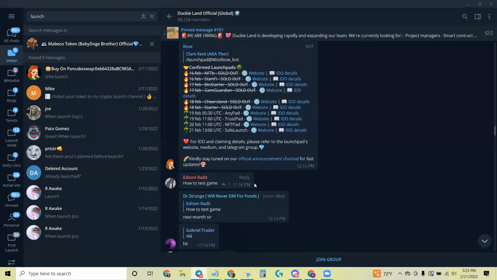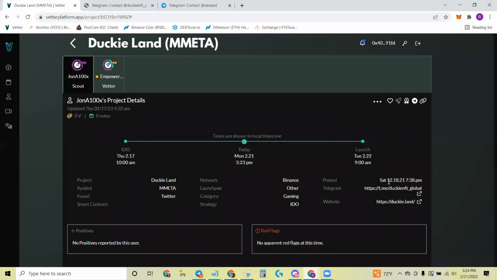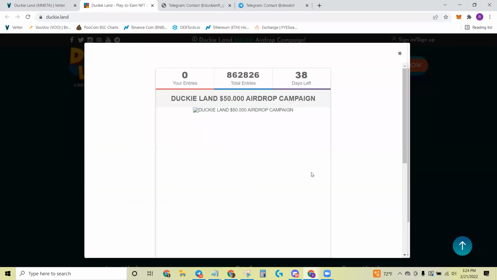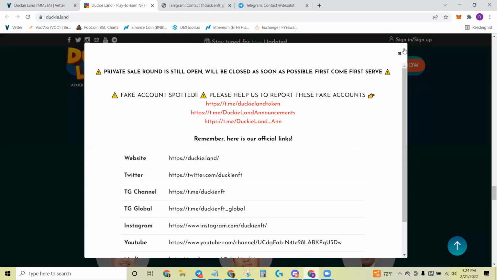I like looking at the graphics on the website, just to see if there's confluence and continuity between the graphics in their white paper, on their website, and in any videos that come out. Right away, it's cool to have this little duck there, the loading screen. Unfortunately, it's taking a long time to load, which is not ideal for them.